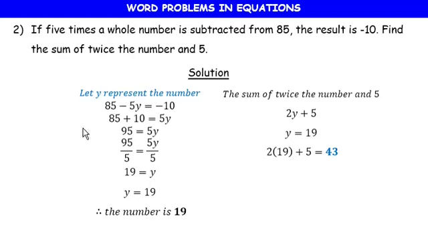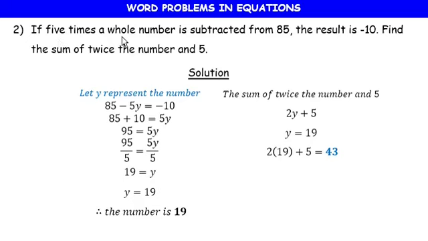Okay, so here too, since we don't know that number, that whole number, let y represent the number, right? So y is standing in place of the number that we don't yet know, right? Okay, so let's now take the statements one after the other and try to break them down into a mathematical expression.